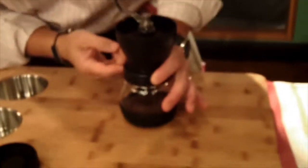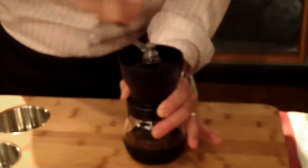Nothing's better than freshly ground coffee. And one of the best ways to do it is this Kyocera grinder. It's got a ceramic grinding mechanism. I say this all the time, it's like fresh time versus dry time. Freshly ground coffee versus coffee that you buy already pre-ground, it's like night and day.